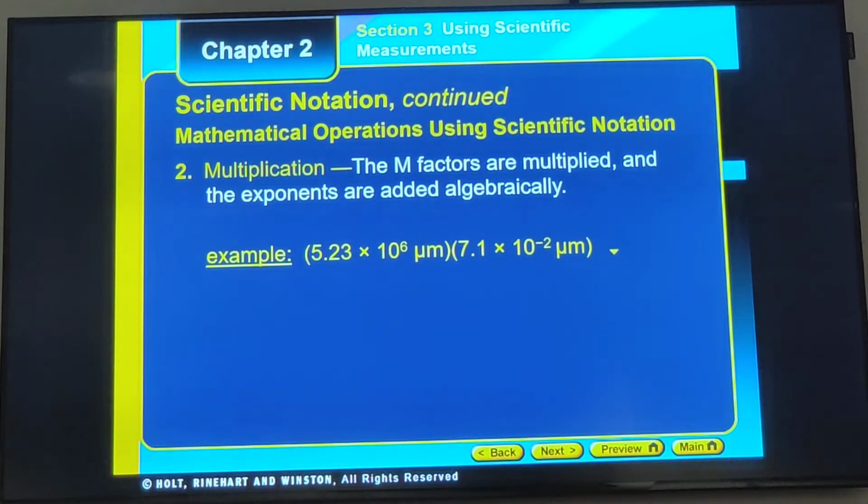So that's the reason why I would encourage you to use the E. That's why they put it on your calculator. When you use the E, it thinks it's all one number, just one number. It's not two pieces. If you write it like this, your calculator thinks it's two pieces, which can be a problem sometimes. Not always, but it can be.